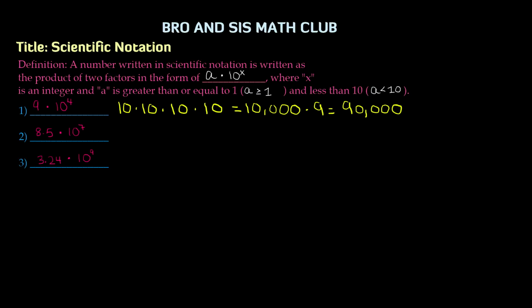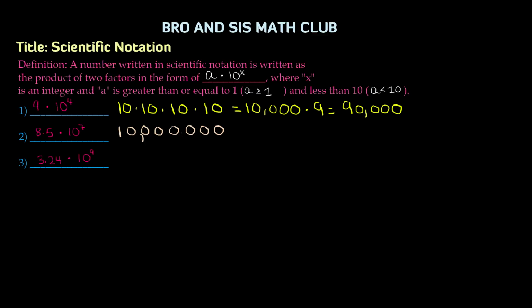Now let's go ahead and write the second example in standard form to get a better understanding of the use of scientific notation. So here we have 8.5 times 10 to the power of 7. So first we need to do 10 to the power of 7. Now instead of just writing this whole thing out, the simpler way to do this is writing 1 and then adding 7 zeros. So we have 1, 2, 3, 4, 5, 6, 7. Because 10 to the power of 7 is at the end, our product is going to have 7 zeros, just like in 10 to the power of 4, it had 4 zeros.